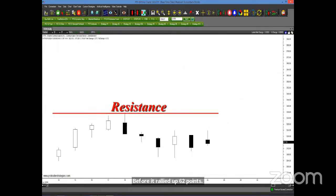Now, someone looking at a chart would say, hey, Steve, I'm a support resistance guy. I took that $10,000 course on support and resistance, and this is major resistance. This is where all the big money is selling, all the big banks. So I don't want to do anything until it breaks out above, and then I'll be a buyer, okay? But until then, I'm just going to sit back and wait.